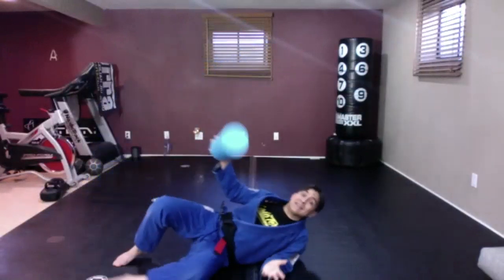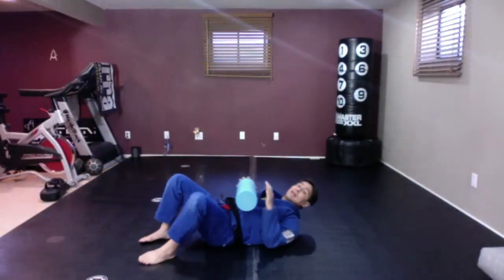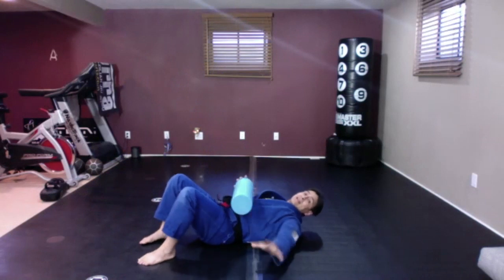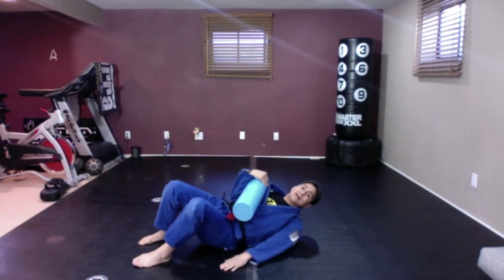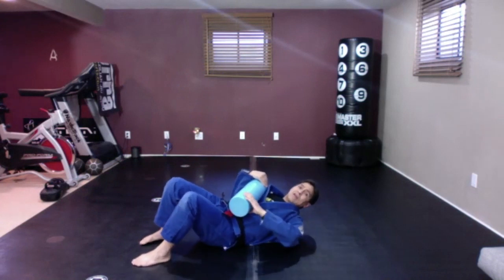So we talked about this. If the guy is on me, knee on belly, let's pretend that his knee is over here on this side, his feet are over here on this side. This is the side, remember guys, that I had to hug. I had to hug like this. And this is the side where I grabbed the ankle.